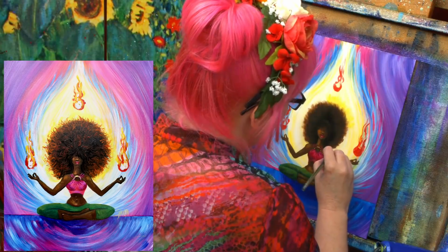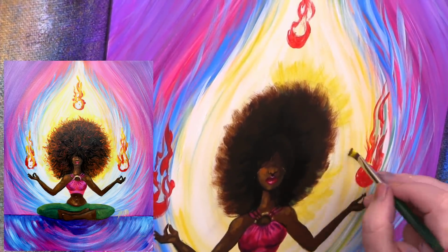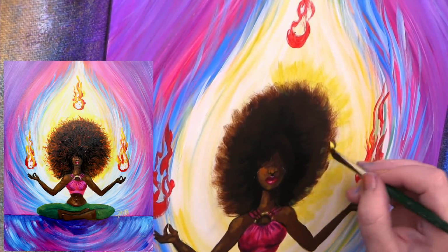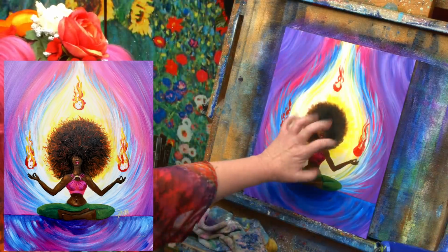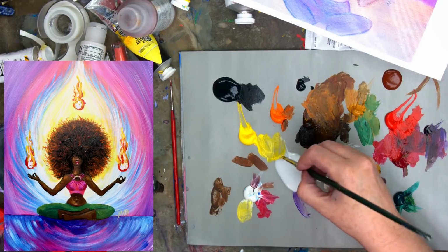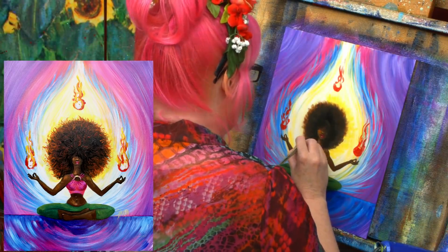And remember, you can always practice. When you're trying to get effects like the glow of something, like I definitely wanted to make her hair glow, mostly because I'm playing with a new animation app, and I'm really excited about what I'm going to do with her. Because I think I'm going to make these burn and maybe have her breathe or something. Anyways, we're all working this extra hard because I have an animation app.